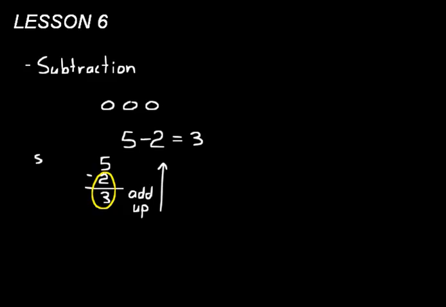Subtract down. So we say five minus two is three. We work downwards. Add up. We go three plus two equals five. And that's how we check our subtraction problem to see if we did it right or not.